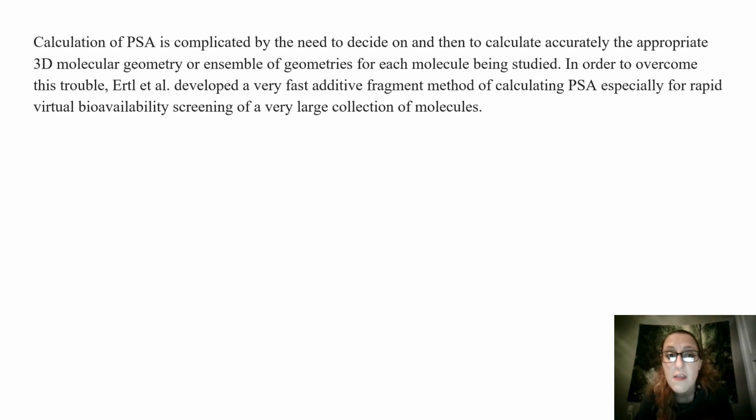Calculation of PSA is complicated by the need to decide on and then calculate accurately the appropriate 3D molecular geometry or ensemble of geometries for each molecule being studied. In order to overcome this trouble, Ertl developed a very fast additive fragment method of calculating PSA, especially for rapid virtual bioavailability screening of a very large collection of molecules.